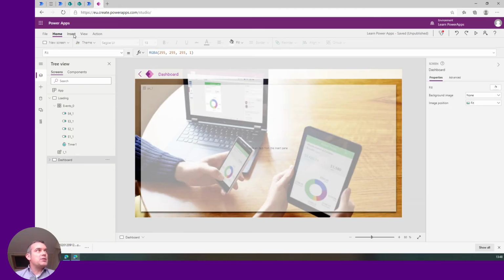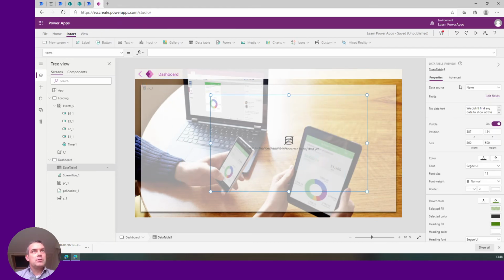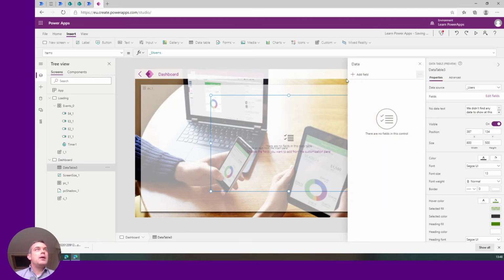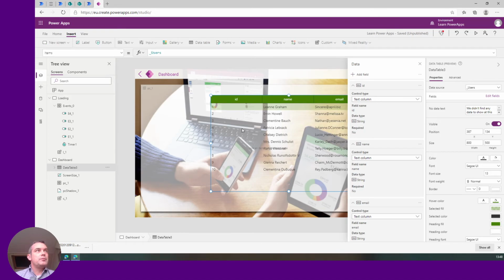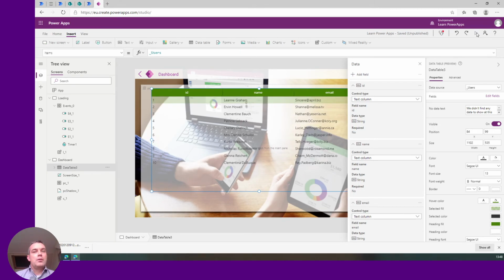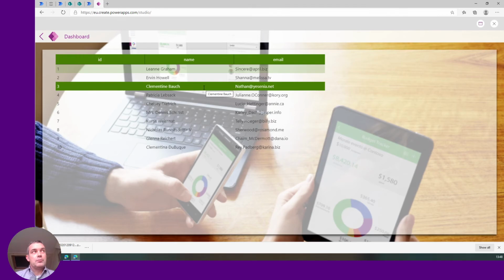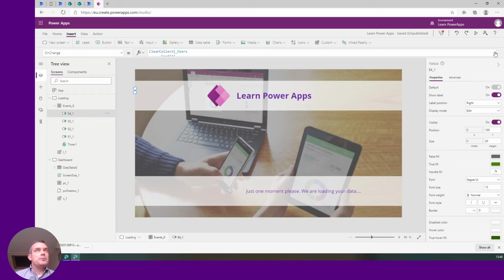What we can do with this is, for example, take a table here, connect this table to my users, and put my fields in there. And you see we now have a gallery with 10 fields. Cool, isn't it?